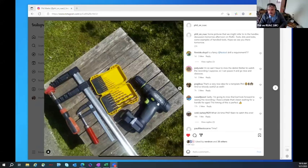So my intent in putting the post out, Chuck, was really to show that you can do all of this with homemade-type things that most people have around the house. People have highlighted to me that it happens to be a Festool drill there. Yeah, thanks for that. But actually, any hand drill, and the old egg beater drills, are just as good. In fact, I almost prefer them, to be fair. The clamps are all from Aldi's and cheap shops. The drills are from cheap shops. You don't need expensive gear to do this.